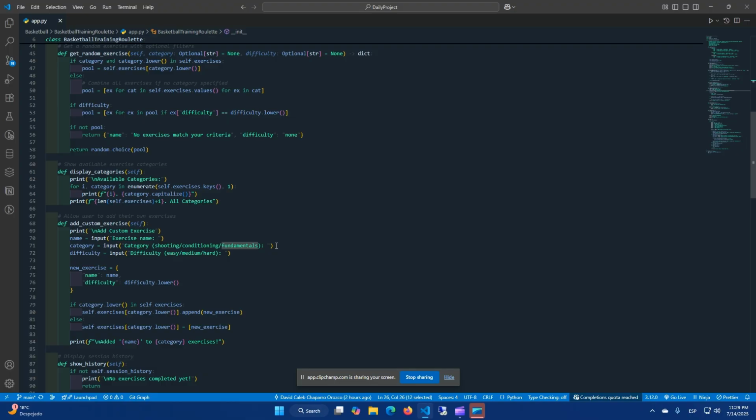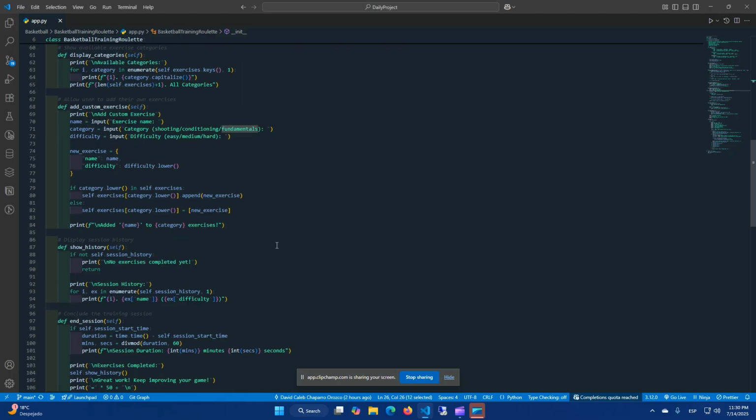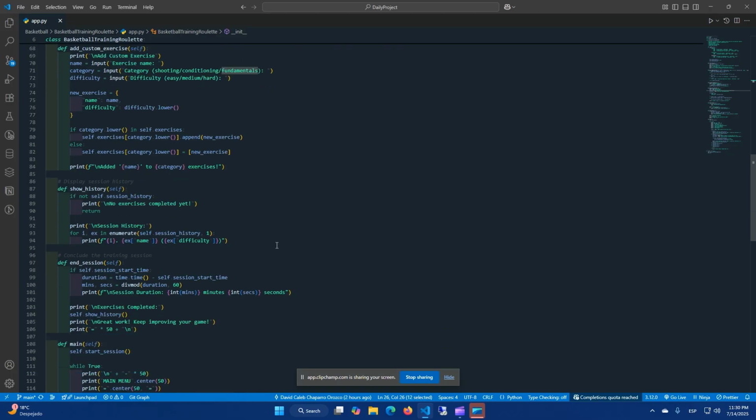The next one is add custom exercise, which allows users to add their own exercises, for example, shooting or dribbling, with 7-10 minutes. It is because the users add their own drills to the system.